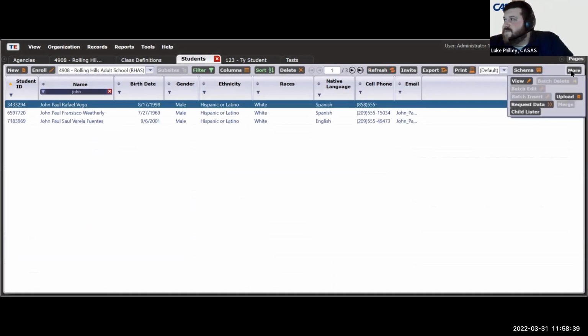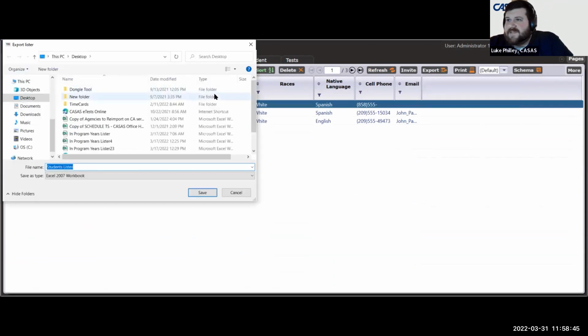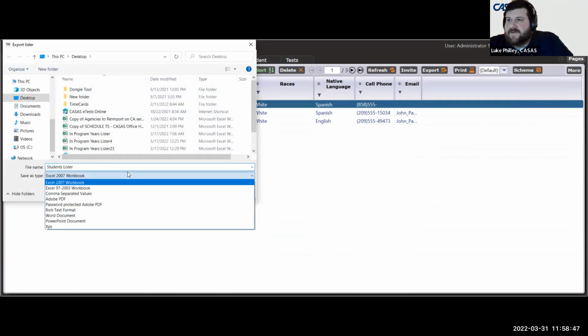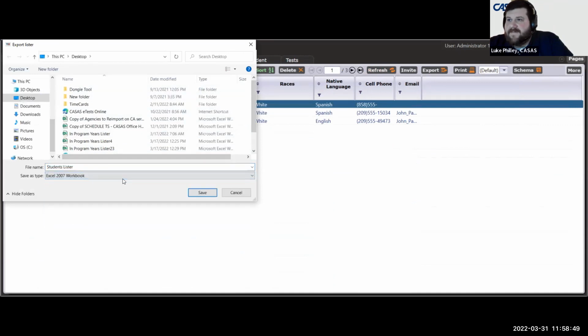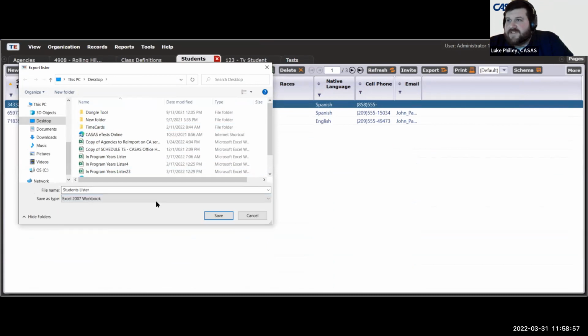So when you click on export, we can export it. And when you just do this, it just makes a nice little Excel. You also have a few other options, but Excel is the nice one. Or I don't want to say the nice one, but that's the default one, I should say. You can do Word, you can do Rich, you can do all those, and you can just save it.